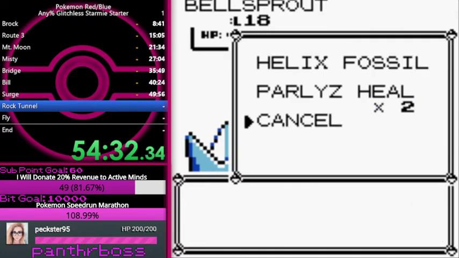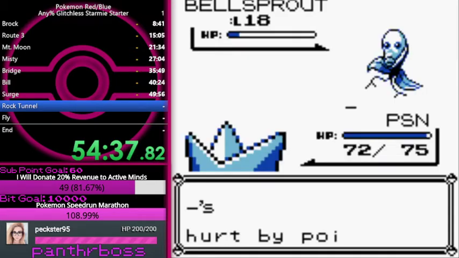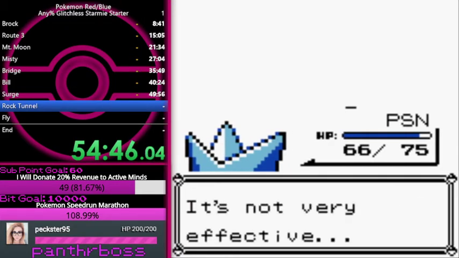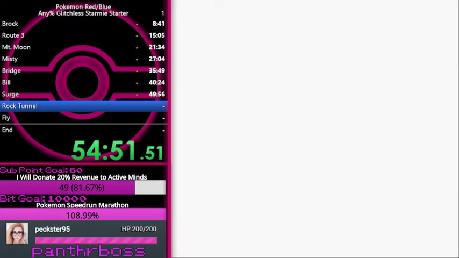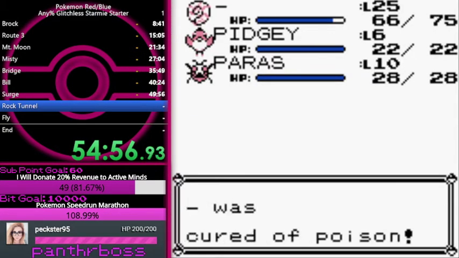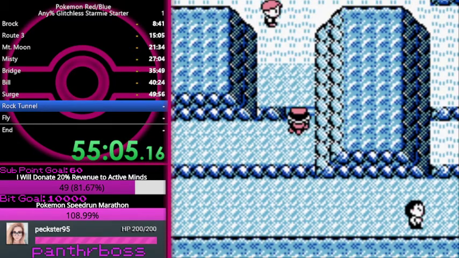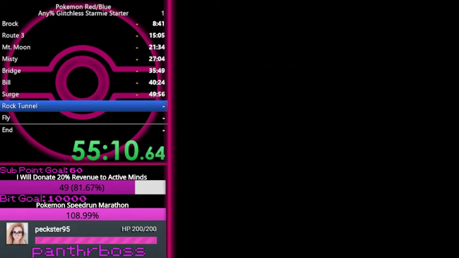That's fine, we'll Super Potion here. This fight is just awful all around. But it's over. Jesus Christ, this game, man. That's a fight that we have to optimize hardcore. It's either that, well, we can't use another Pokemon. Well, shit.